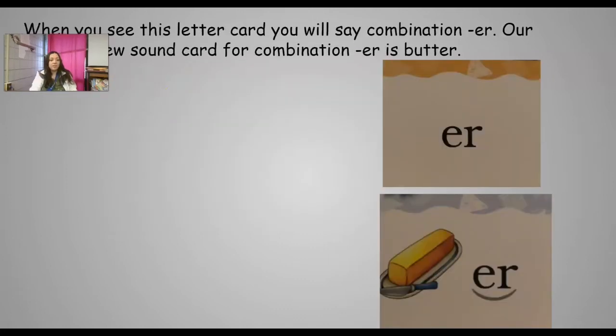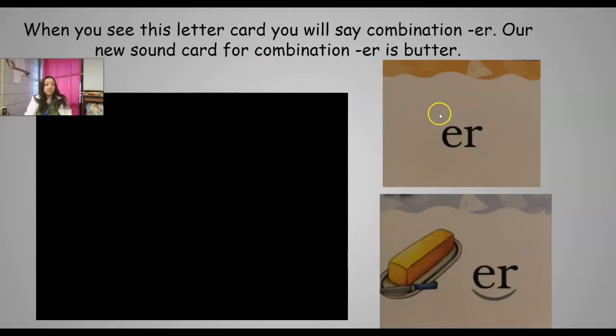All right. So when you see this letter card, here's what we're going to say. We're going to say combination ER, because it's a combination of the two letters. Can you say that with me? Combination ER. And our sound card for that combination ER sound is ER, because it's got that sound at the end.